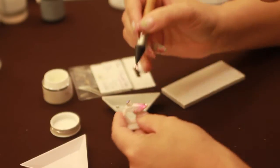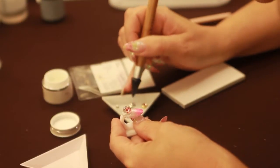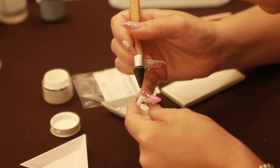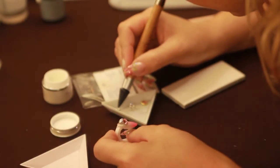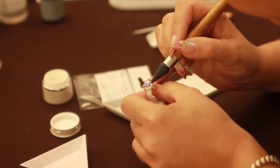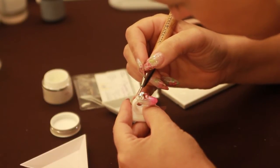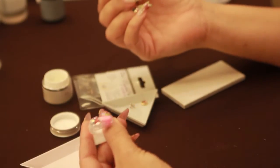And I'm just gonna make a little pile of them. What's nice about this is that it's really sticky. They're not going to move. I think this is something that we always wonder, like, how do they get that on there and how do they do that, right? And then I'm just going to take a smaller one, kind of stick it in. Can you guys all see? Hold on, I lost that one. So you want to have enough there that you have a big enough, almost blob. It almost makes like jewelry right on the nail.